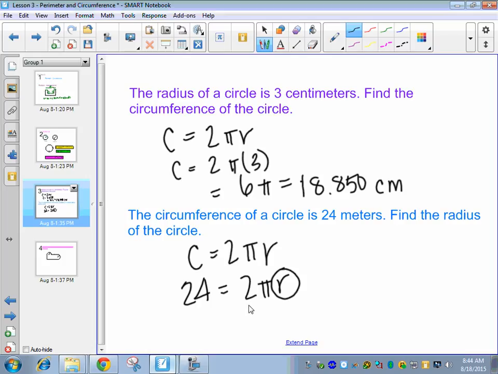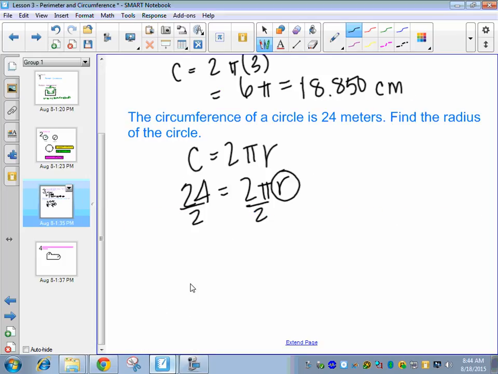We can start by dividing by 2. Good. You guys are going to want to show all your work for this stuff, especially with these pi's in here, it can get confusing if you just try and go all the way to the end. Pi r. But we still have this pi attached onto our r. So how can we get rid of this pi? Yep, perfect. We divide by pi.